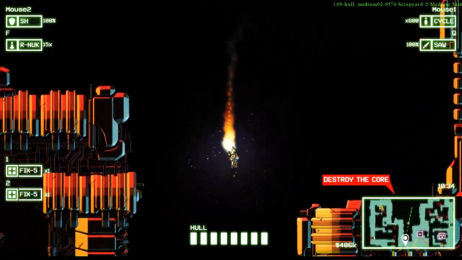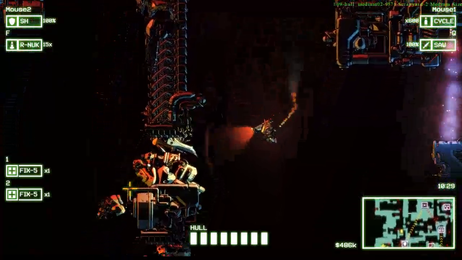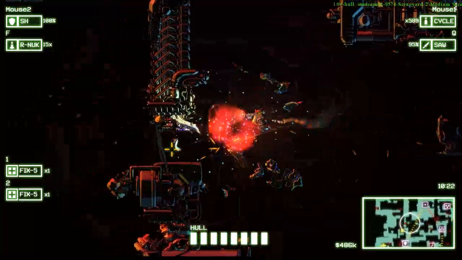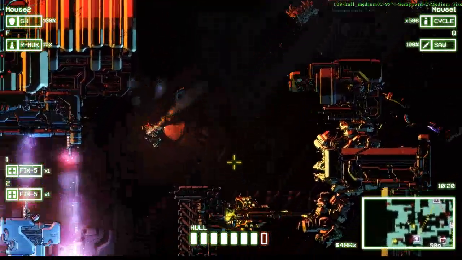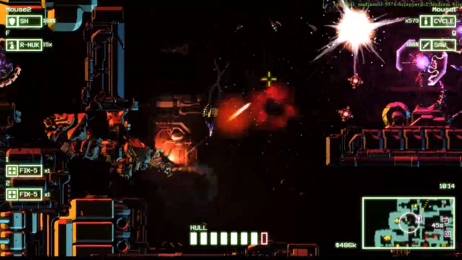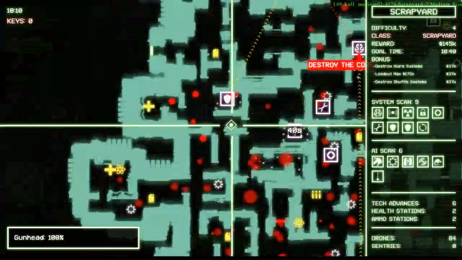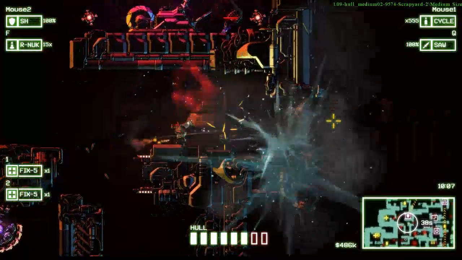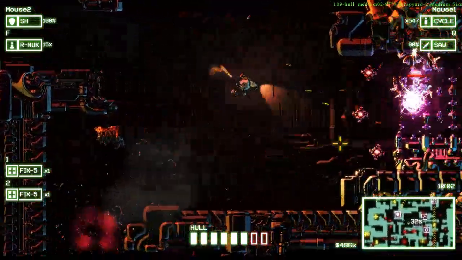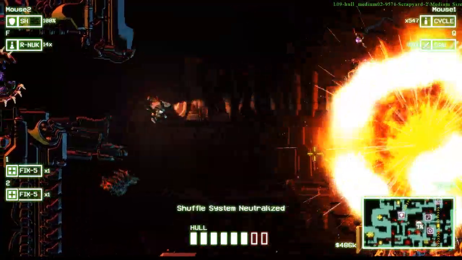Yeah, it seems the waypoint system is still having a bit of trouble, I'd say. Oh, come on. Whoa, what the? That's a new effect. Oh, see, I forgot that I no longer have the charge spike. Ow. What the? Where is the... There it is. Excuse me, gentlemen. Meow. I like that, actually. That's really fun. Alright, bye-bye. Shuttle system neutralized.